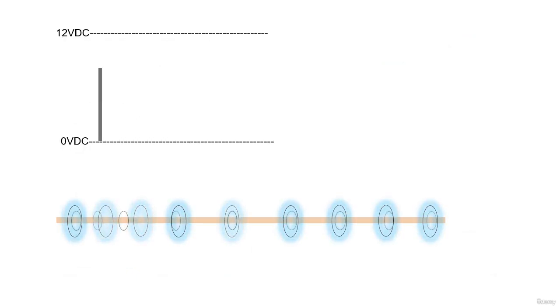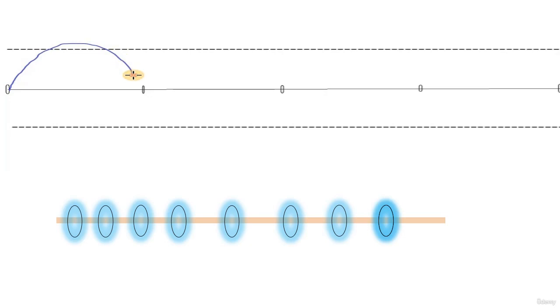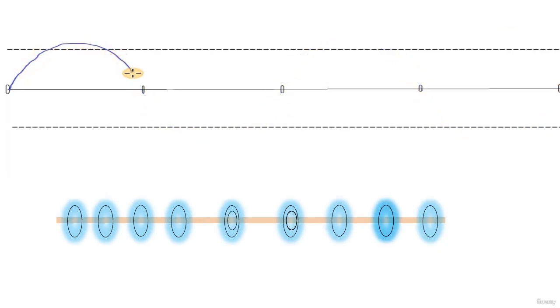DC current only has a large magnetic field during its incline, then stabilizes. Alternating current is in a constant movement of incline and decline, creating a large pulsating magnetic field. It's this constant magnetic field we need to do the work, and why AC is the chosen source for electric power.